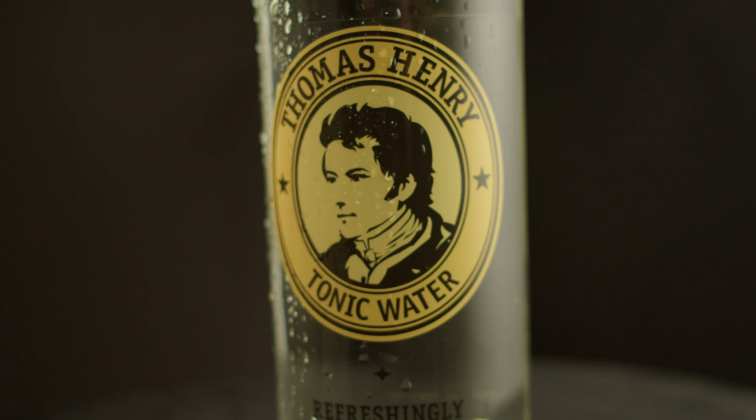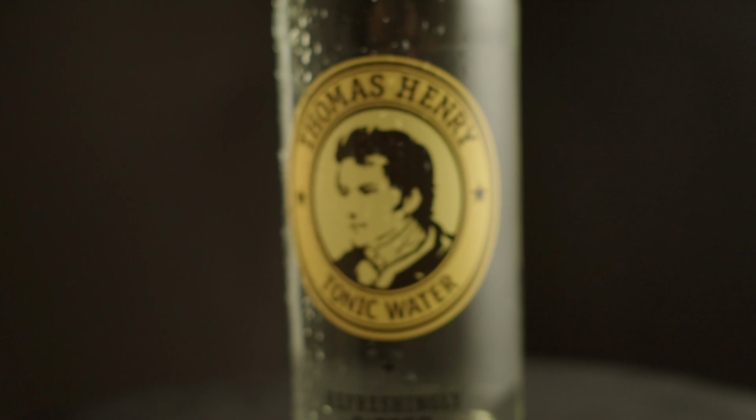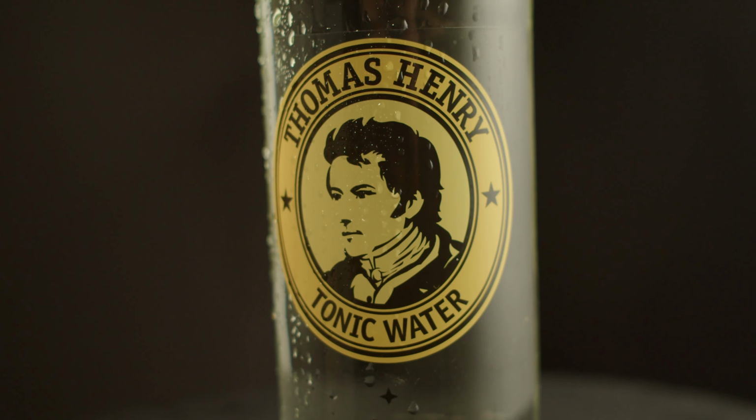Also, if you want to create this effect where you are moving towards your product and it goes into focus, it is really hard nailing the focus when you're doing, for instance, handheld and you have to focus manually. So a thing you could do is to start by finding the focus and then move backwards, and then in post we just reverse the clip, so it's going to move from out of focus to focus. That's a little hack if you want to make the camera move and go into focus.